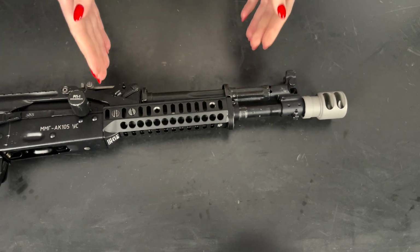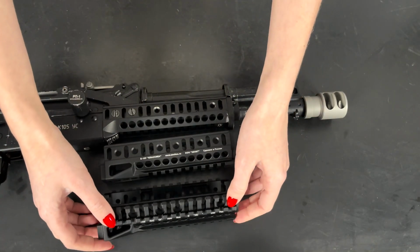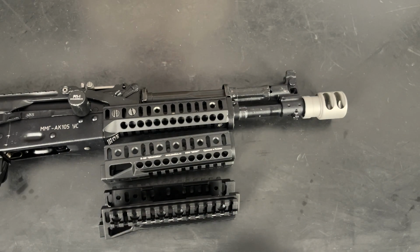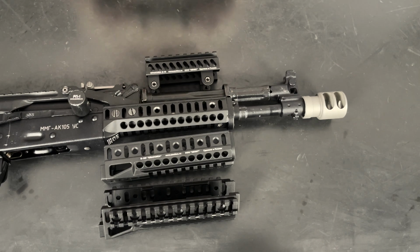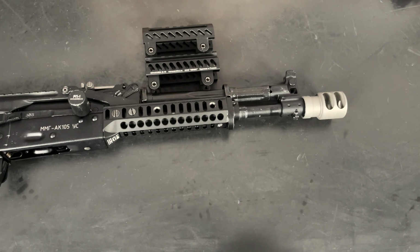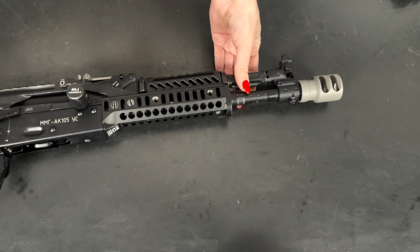B10L handguard is installed. Instead of it, you can install B10U handguard or B10M handguard. On top of them, you can install either B19 top handguard with a full-size top Picatinny rail or B19N with lowered top Picatinny rail. I suggest to install B19N and weigh this setup.